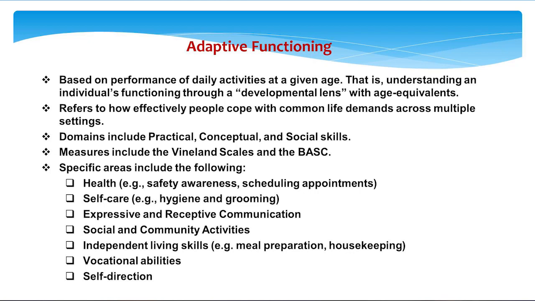Vocational abilities. Does the person have the capacity to work independently, or do they need coaching? Do they need someone to remind them throughout their workday to make sure that they are recalling the tasks that they need to recall? And then self-direction. Self-direction is the person's ability to direct, to be their own agent in terms of how their day goes, what responsibilities they're going to follow through with. You can see that several of these capacities are related to the previous slide around frontal lobes. So many of these domains relate to a person's strength or weakness in their frontal and executive functioning.